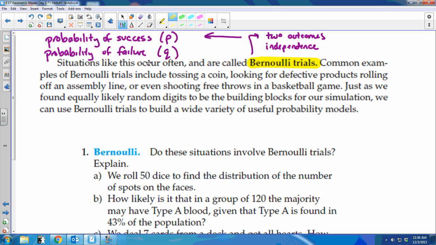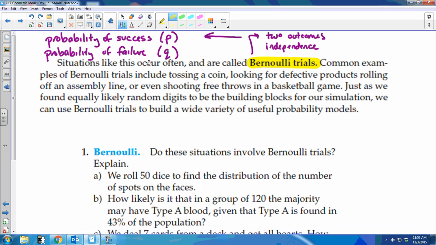Now, it might seem like it has multiple outcomes, but we're only concerned about one, so we only have 2 outcomes. For example, if you're rolling a die, there's technically 6 possible outcomes, right? If I'm looking for 5 specifically, then there's only 2 possible outcomes. There's a 5 or not a 5. That's all I'm worried about, right? So that would be 2 possible outcomes. So Bernoulli trials have 2 possible outcomes. Each trial is independent of the next.